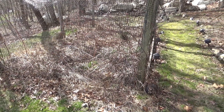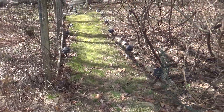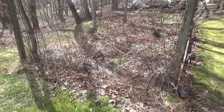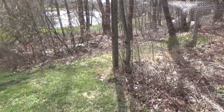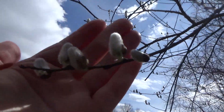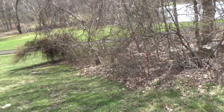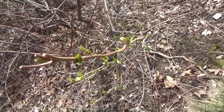Today is March 27th, 2021 and spring is upon us. The weather is warm enough to be outside so it's time to clean the yard. There are signs of spring showing up around the place — this stupid honeysuckle is already green and a lot of trees are starting to grow leaves.